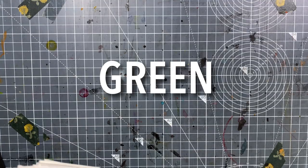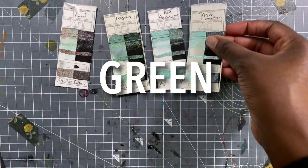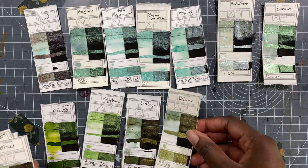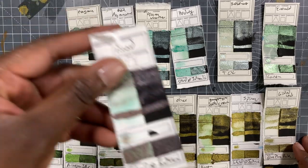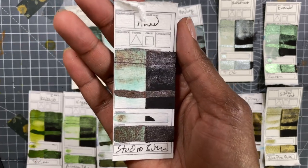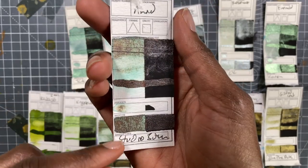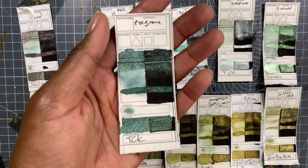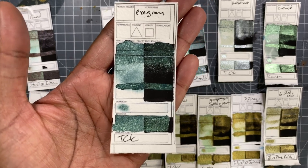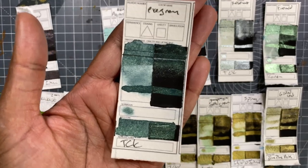And now for the greens. The greens category also has some really similar colors and a pretty wide range from warm to cool. The most unique out of all the green colors has this kind of gunmetal on top of green underneath — not quite like anything else I've ever seen, really cool unique colors from Studio Julia. This is an evergreen color — it just really feels like a Christmas tree, they really nailed it. It's a bit of a darker color, which doesn't seem to be really common in metallics. I really love it, it's beautiful.